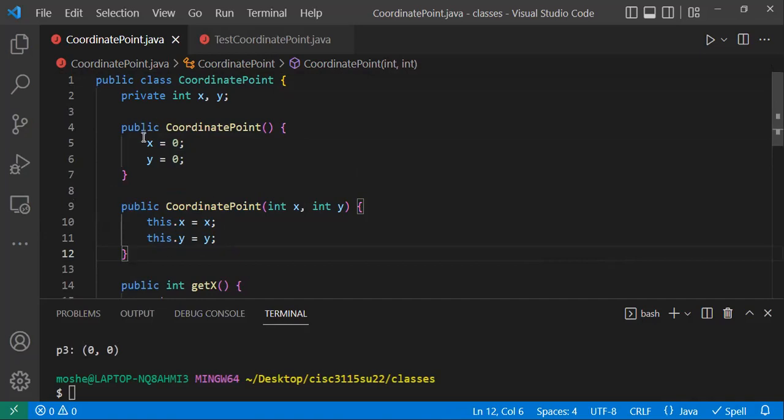In this case, we notice that this constructor here assigns values to x and y, and this constructor also assigns values to x and y. They both basically do the same thing. This constructor assigns given values, so we need these parameters x and y, which it assigns to the fields x and y. And this other constructor just always assigns 0 to the fields.